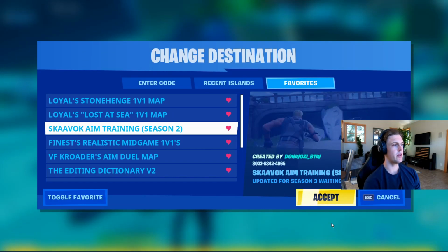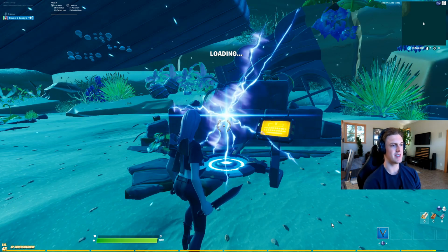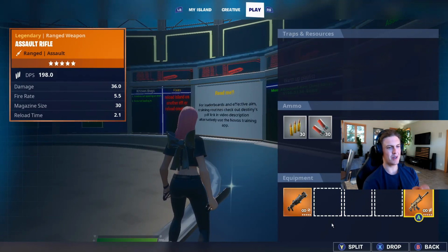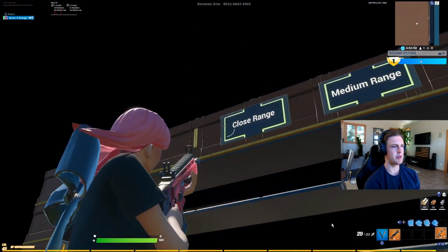Alright guys, so per usual, we are going to load ourselves up Scavox aim training here. The best place to test out any changes to aim assist. We're going to grab ourselves an AR and a shotty. Do any of you guys have this bug here where it shows your mouse cursor every time you open your inventory? Very annoying. Makes it really hard to change your inventory. Anyways, let's go ahead and pop into the horizontal aim training here.